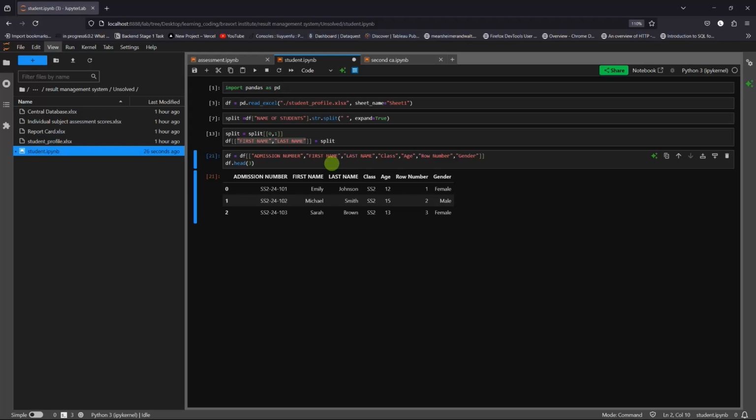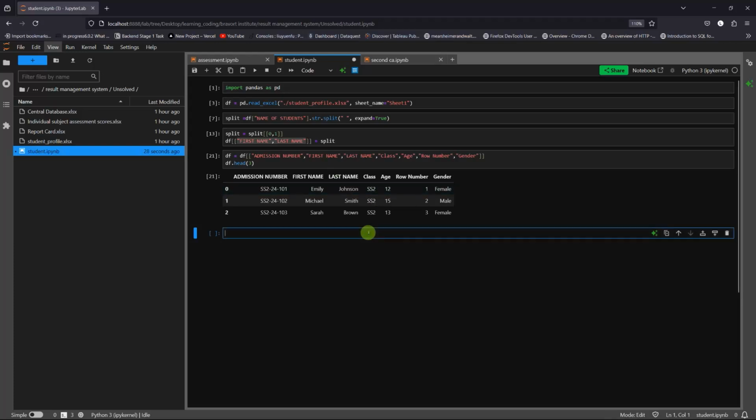CSV. That's the student profile, and we are also going to do just the student as well. So we'll do profile will just be df.to_CSV, and we are just going to name it student maybe underscore profile.